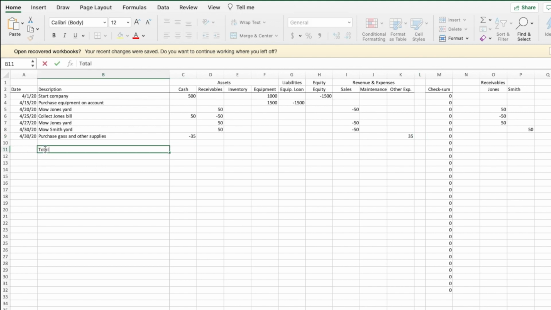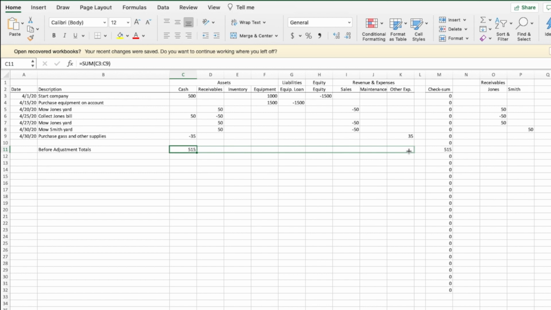So that's going to be my first one. Very few transactions. We have 7 transactions here. So I'm going to do kind of a before adjustments total. Depending on how you're doing your business, you might not need anything other than this amount per period. So before adjustments, I'm just going to sum up all of my columns. That gives me the total in each column.